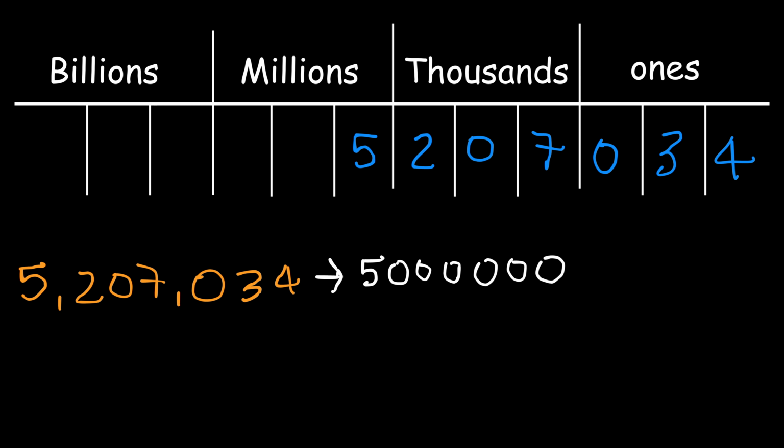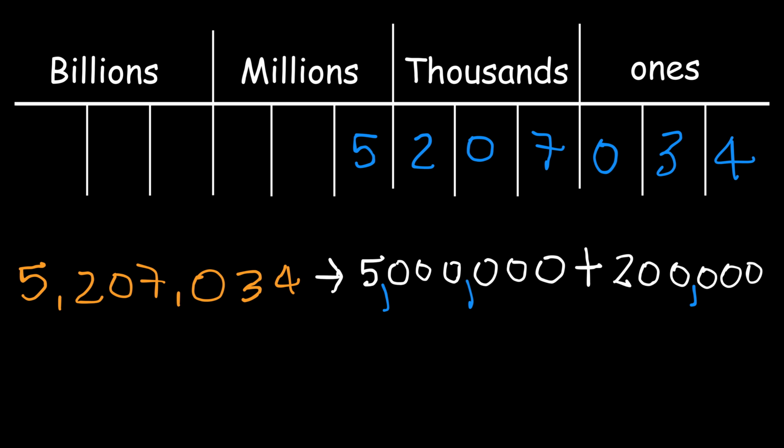So this number is 5 million. And we have to put a comma after every three digits from right to left. 1, 2, 3, comma, 1, 2, 3, comma. Now, what about the number 2? The number 2 is under the 100,000s place value. Now, let's move towards the right. 1, 2, 3, 4, 5. So it will be followed by 5 zeros, and written in expanded form, it's 200,000.